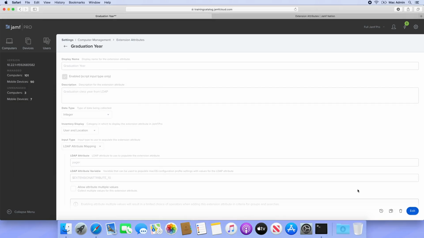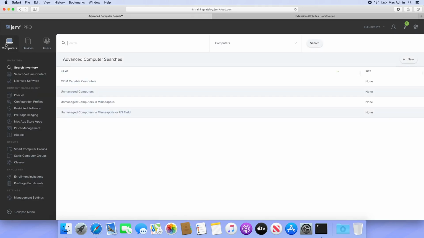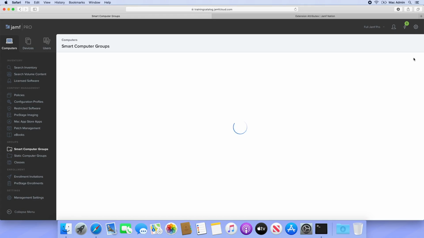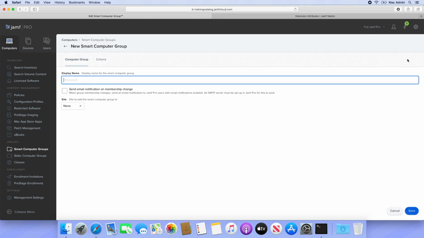Now, we can create a smart computer group to make sure we have all of a specific graduating class in one group, which we could then use as a scope for an app. Go to Computers, Smart Computer Groups on the left, and select New. Give this a display name of Graduation Year 2021, and then select Criteria at the top.